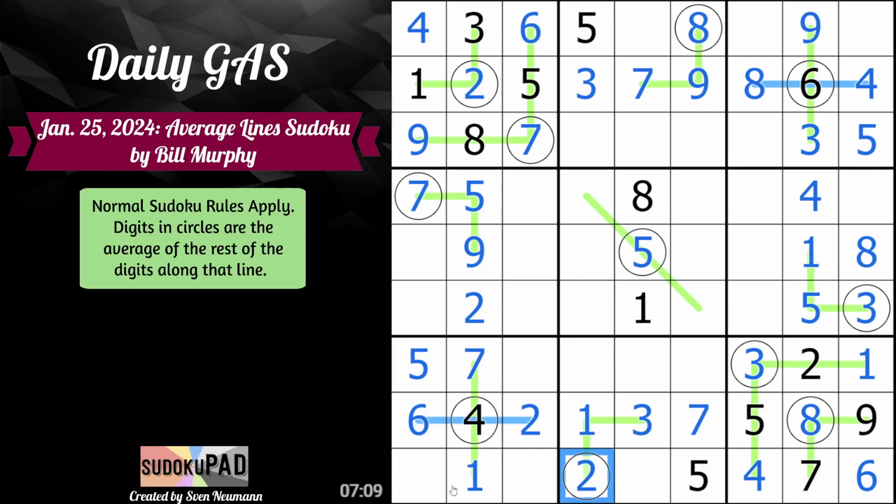I guess it's just a bunch of Sudoku, right? Oh no, we still haven't done this line. And probably we could get this faster if we just did more Sudoku here, but this is an average line Sudoku, so let's focus on the averages. So what are we missing still? We need to place either 3, 7 or 4, 6. And actually I'm noticing that this has 3, 7 staring at both cells here. So because of that, it can't be 3, 7. It must be 4, 6. And we do actually know the order because I see a 4 in row 4 already.